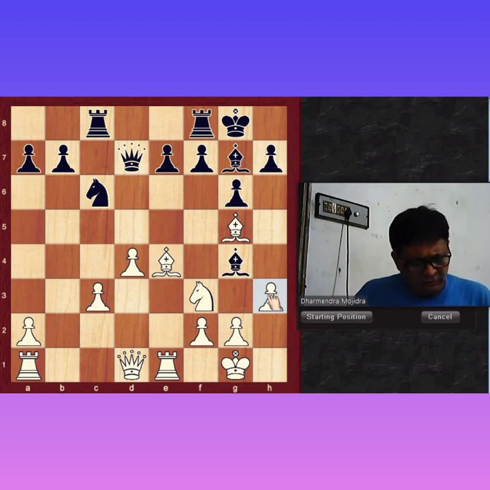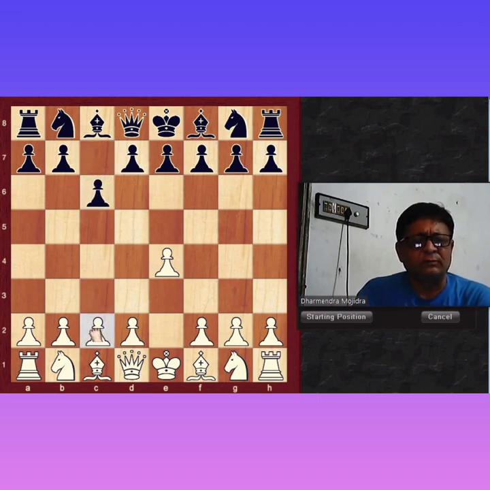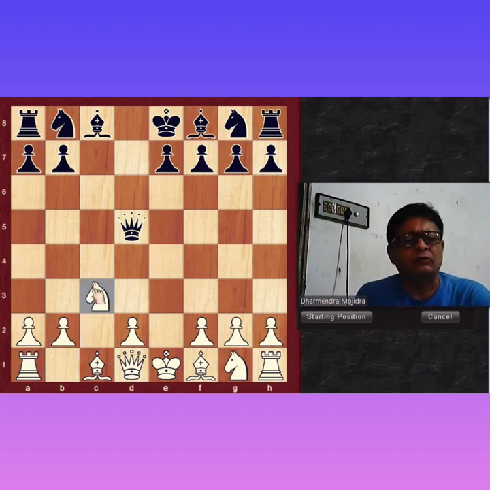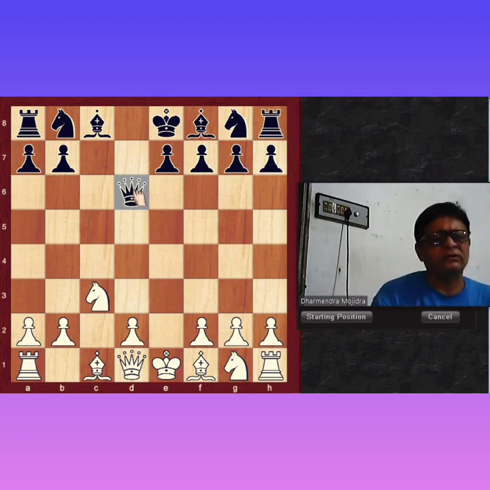Let's see what you will do after queen takes d5 instead of knight f6. E4. C6. C4. D5. C takes d5, c takes d5, e takes d5, and queen takes d5. This is the position. Now, you will develop with tempo, knight to c3, queen d6. Slight structure, same as Scandinavian defense, qd6 variation.